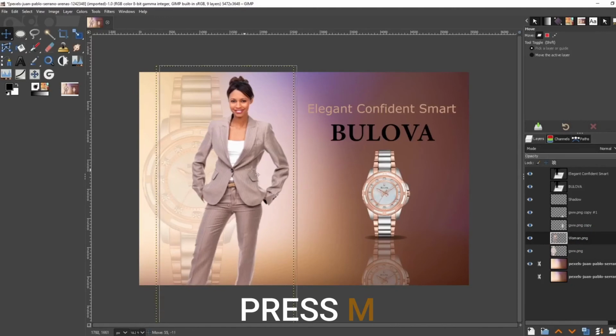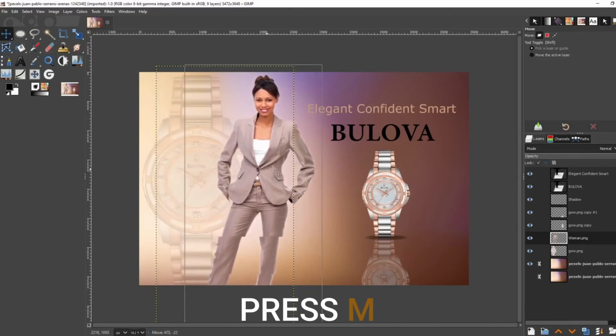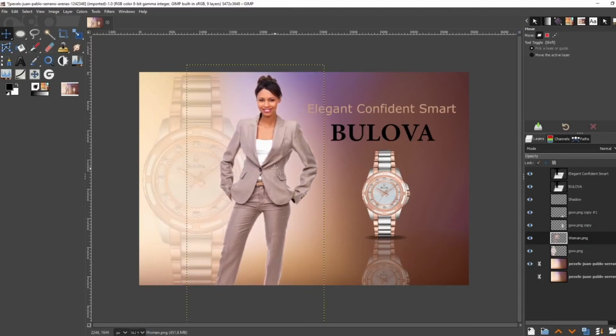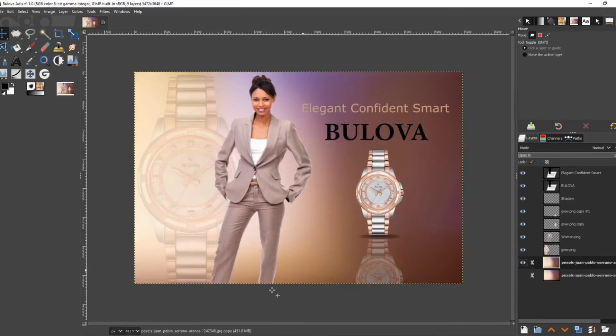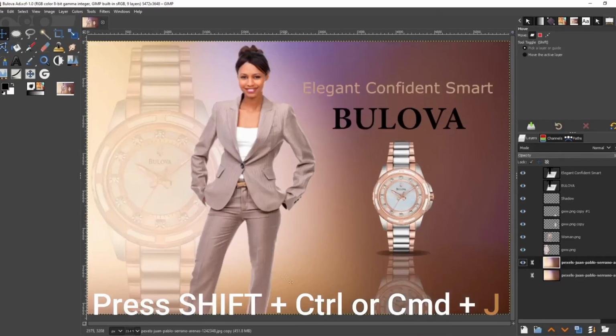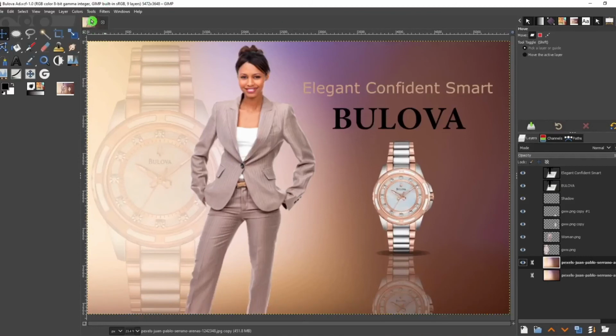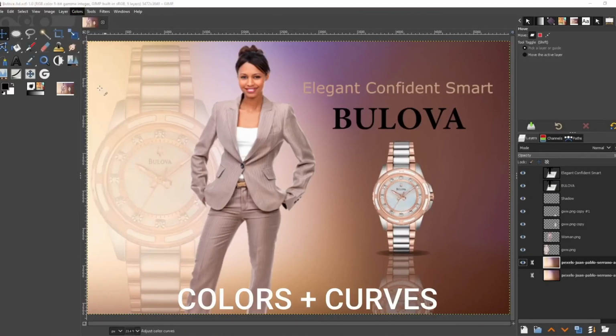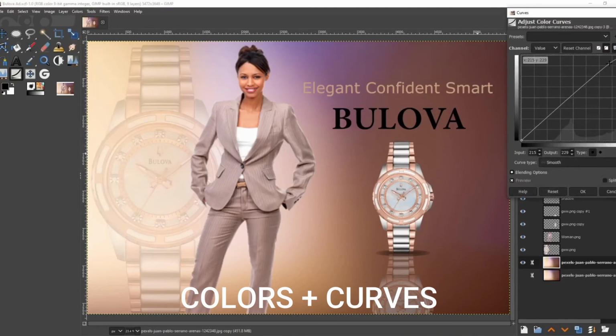Let's go ahead and move her over though, because we talked about waste of space. So I want to move her more to the middle. And I can also this way see the background. So if I press Shift plus Command and Control plus J, as in Jack, I can go ahead and bring the whole picture into view.